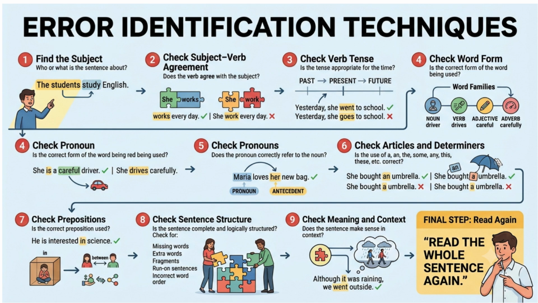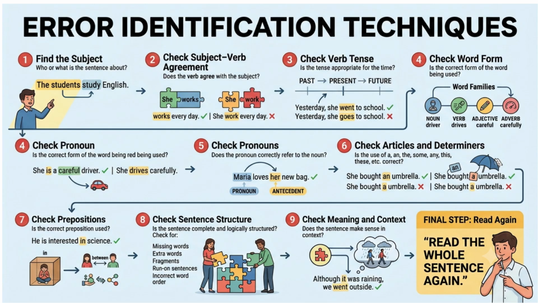Now that we have found the subject, can you tell me if the verb looks right in this sentence? She work every day? That sounds a little bit off to me. I think it should be she works every day. Like, you have to add an S to the end of the word because it is just one person. But I get confused because usually adding an S makes things plural, so why does the action word get an S when it is only one girl?